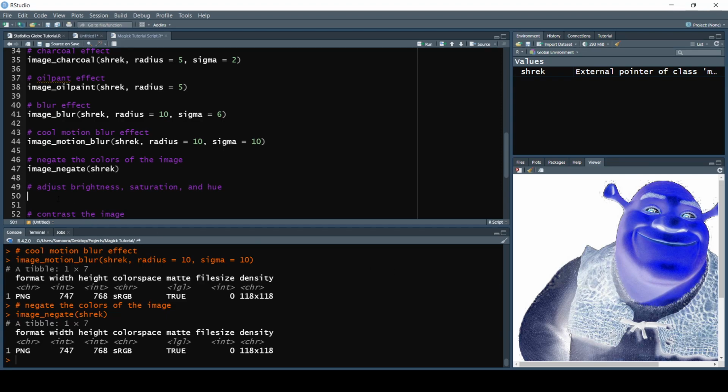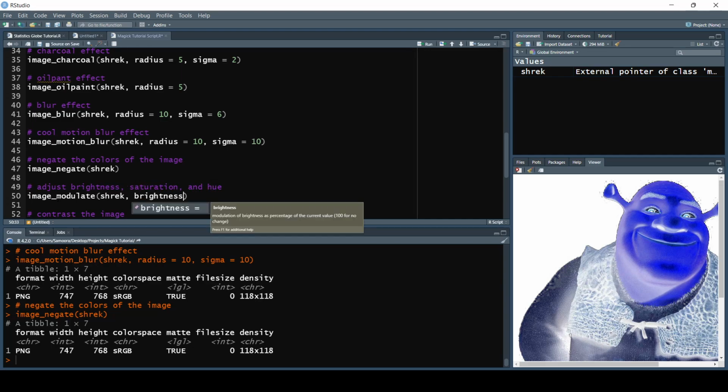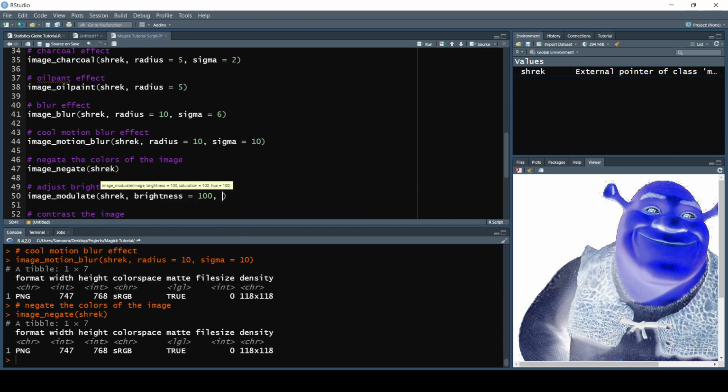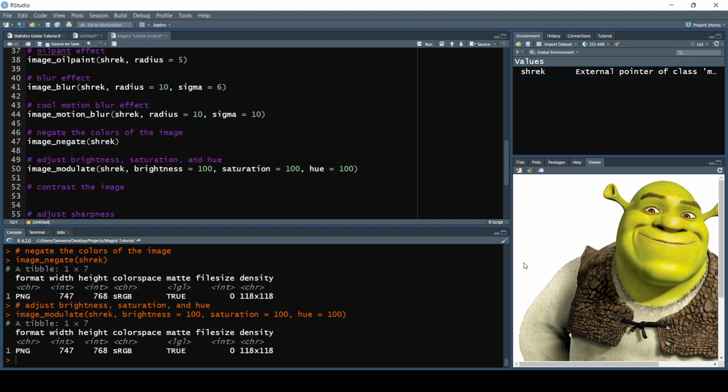One of the most important parts of image editing is adjusting your brightness, your saturation, and maybe even making some adjustments to your hue if needed. So you can do that by using one function called the image modulate function. And what that takes is the image object and then also a brightness parameter. And we can set that equals to 100, and that's what it is by default. The saturation argument, which is also set to 100 by default, and then the hue argument, which is also set to 100 by default. So if I were to run this, you just simply get your own image.